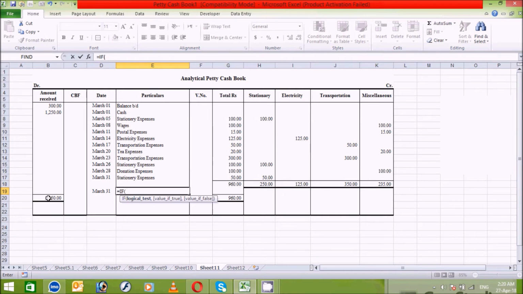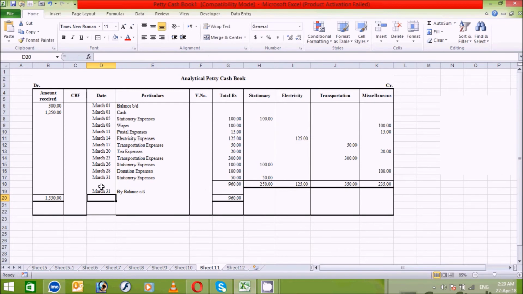If this is greater than this, then what will happen? Balance CD, otherwise balance CD, close parenthesis, and press the enter key.